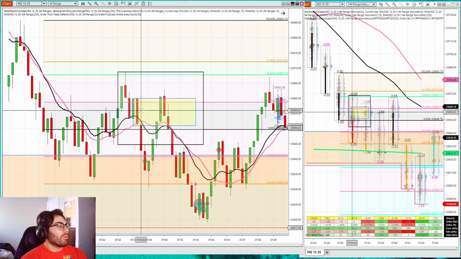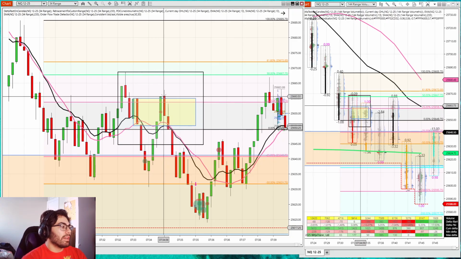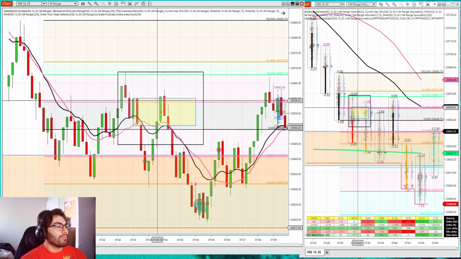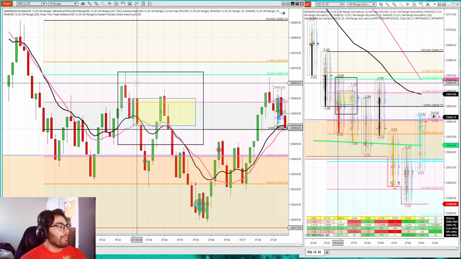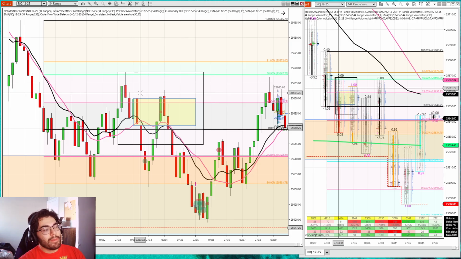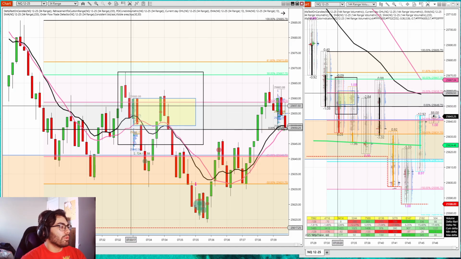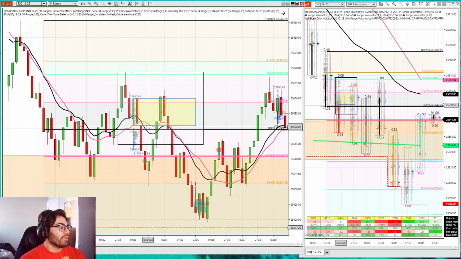So now we want price to retrace back into here. What I used to do is wait for a down close candle like this to show up and then retrace back to the downside. But I'm adding more confluences now. One of them is I use the volume profile on just the order block, including that breakout candle to the downside. I just want price to touch this order block.